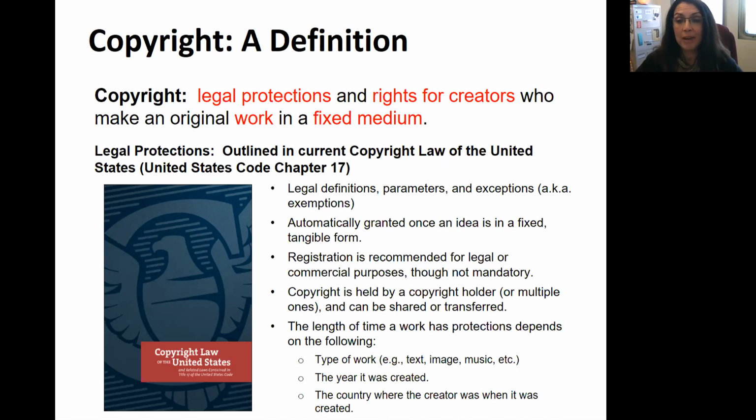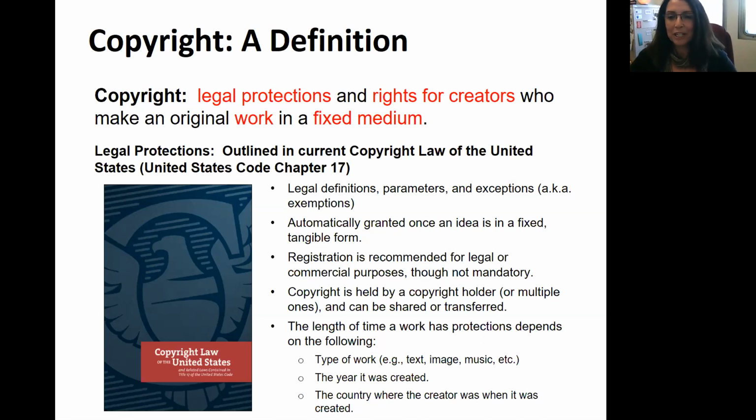Copyright is actually automatically granted once an idea is in a fixed, tangible form. That's really something. That means a person doesn't necessarily have to apply for a copyright for it to get copyright protections. For instance, I took a picture of my goofy little dog. The moment I took this picture, it had a copyright. This picture of my miniature dachshund when she was a puppy belongs to me. I own the copyright for this image. So I don't necessarily have to go to the copyright office to get it. I have it and it's mine.